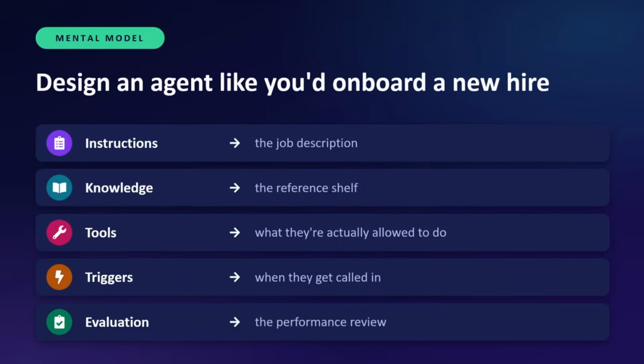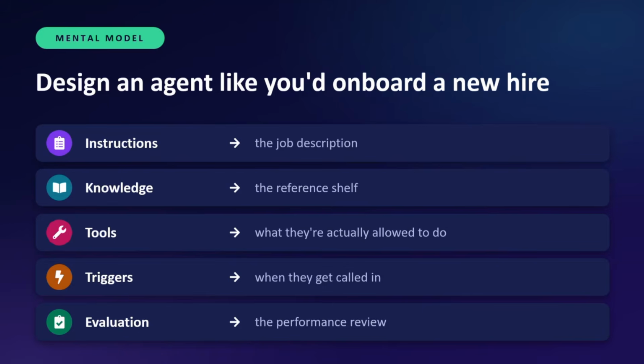Cool. So typically, when researching what makes up a good agent, they compare it to designing your agent like you're onboarding a new hire. I've seen a lot of people use this example, and I can relate to this, right? When you are onboarding someone new at a company, let's say they are a junior, because what I've also heard people compare it to is an agent is very similar to a junior new hire.